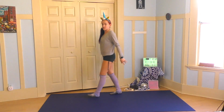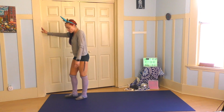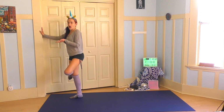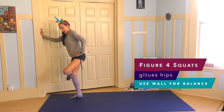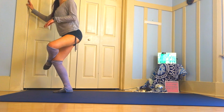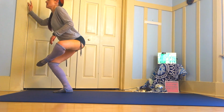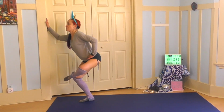I'm gonna come over here just so the camera doesn't cut me off. And I'm going to place one hand on the wall. You can totally do this with both, with no hands if you wanted to, but it's just my warm up. And like I said, I am feeling kind of sore. So figure four squats. One ankle is right over my knee, going down, up, down.